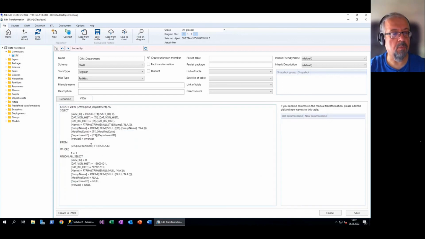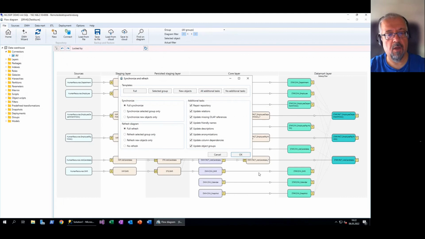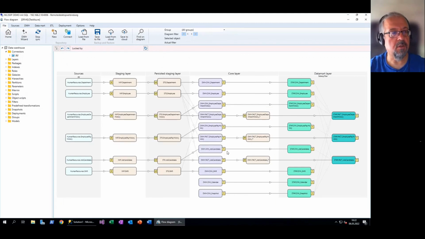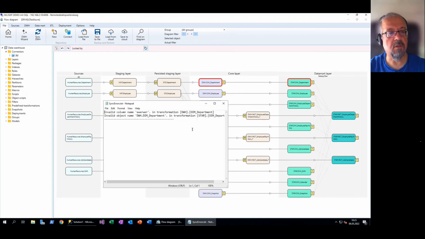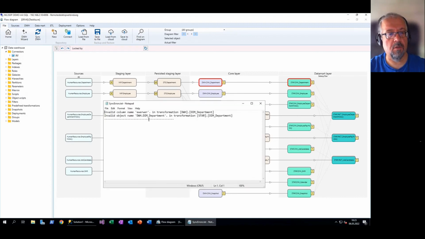If I take a look at my view, I can see there is something wrong, and to obtain such errors I have to click on Synchronize dwh. AnalyticsCreator will try to create this data warehouse, will recognize every error in the data warehouse definition, and I can see the error message: invalid column name in the transformation.